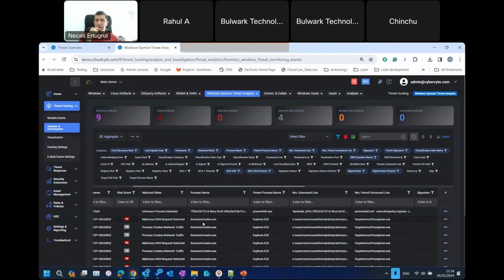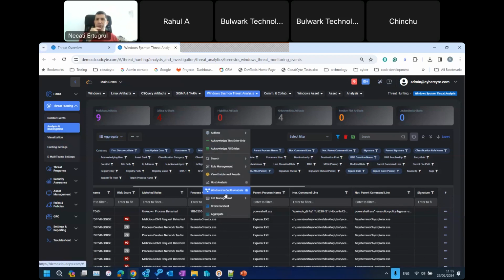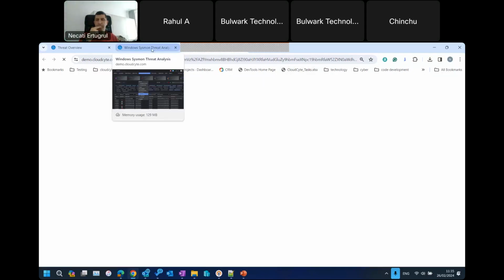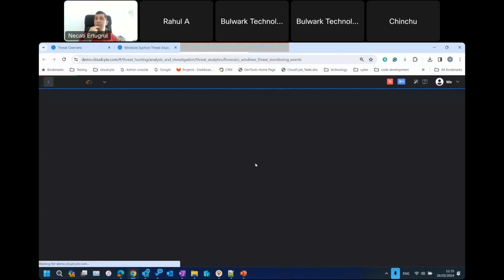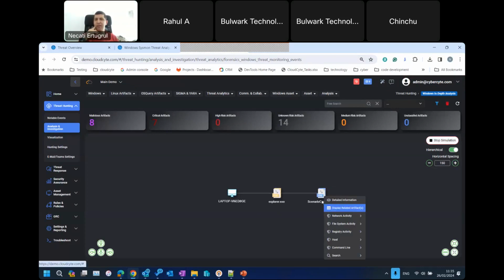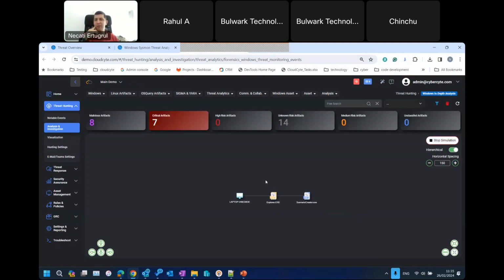We can drill down through in-depth analysis to see what has happened, and how this process behaved. So we see that from this machine, Explorer was used to run an executable called scenario creator, and it did 7 critical activities.